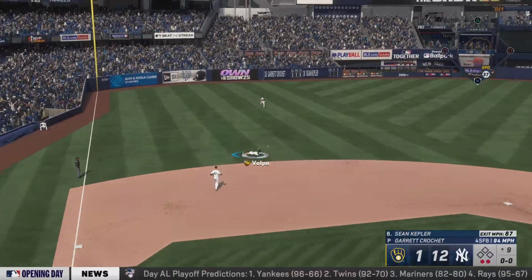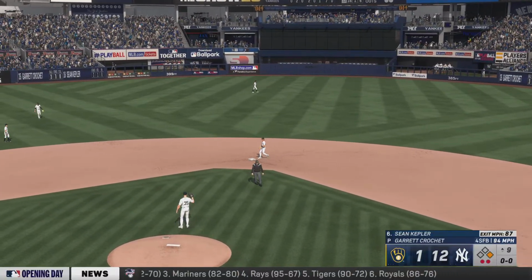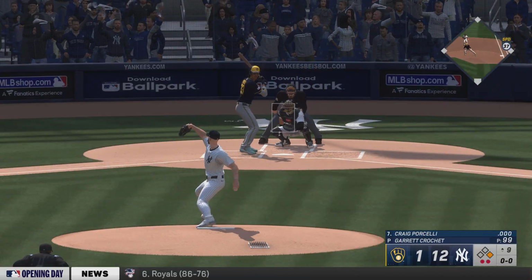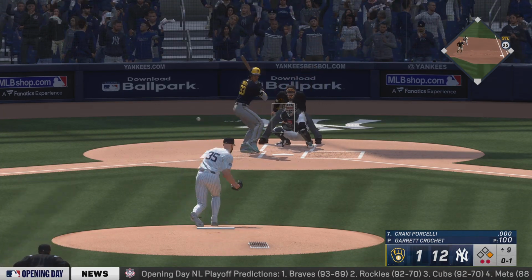Swing and a ground ball out to short, and it's through for a hit. So he gets on base and keeps it going. You just don't see it that much anymore. A guy being this efficient and getting this deep into the game. I wonder if he's going to be able to close it out. There's just something about that ninth inning. But being at under 100 pitches, he's still got plenty of fuel left in the tank.